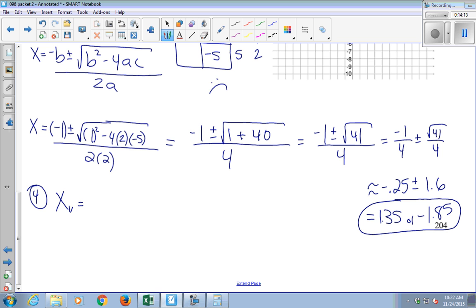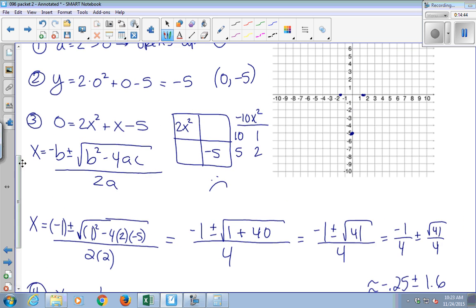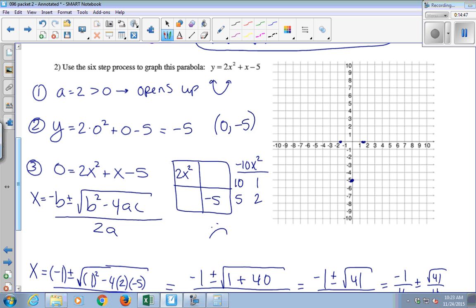We can average the x-intercepts, because I do have them. But I'm going to use our new method just to remind you, just use negative b over 2a. So b in this case was a 1, so I have negative 1 over 2 times a, so I get negative 1/4, or negative 0.25. So that is my axis of symmetry, and my vertex lies along it. So I'm going to graph that first. x equals negative 1/4, vertical line, my axis of symmetry.